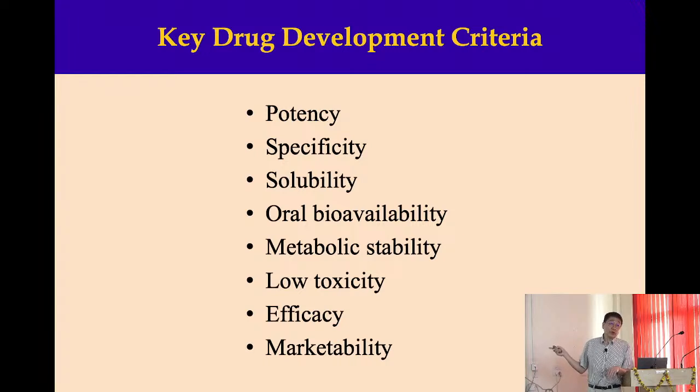But this is actually the more important concept. As you see, it's much easier to develop a potent inhibitor, maybe selective as well. You can get to nanomolar affinity in the academic setting quite easily, but it's much more difficult to get a drug out of that because there are many other properties the molecule has to have before it can become a drug. For most small molecule compounds, you like to take them orally as a pill rather than as an injection. So oral bioavailability is a critical issue.